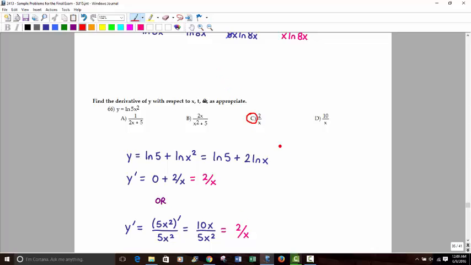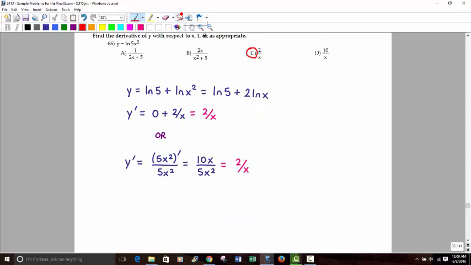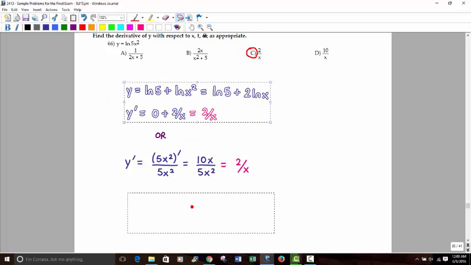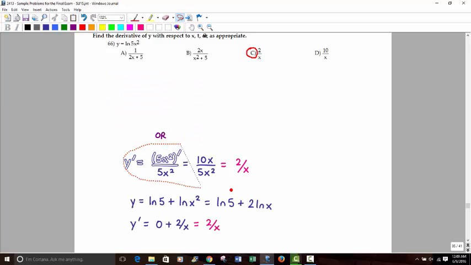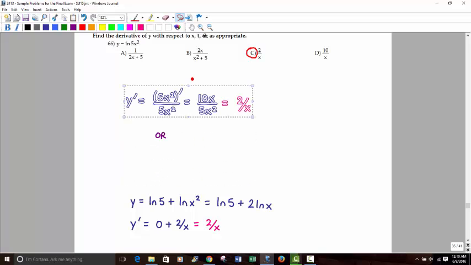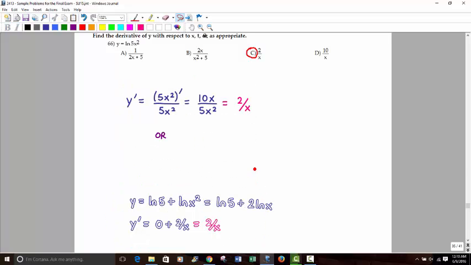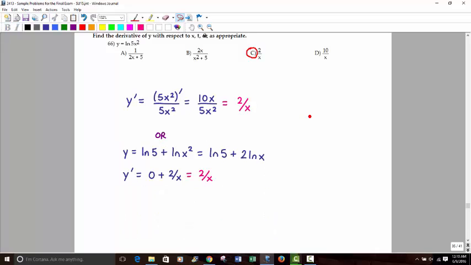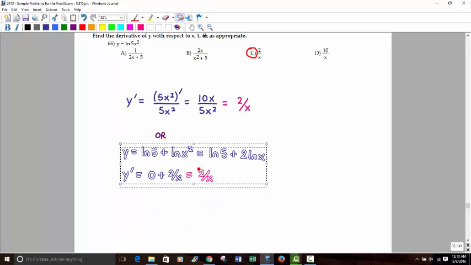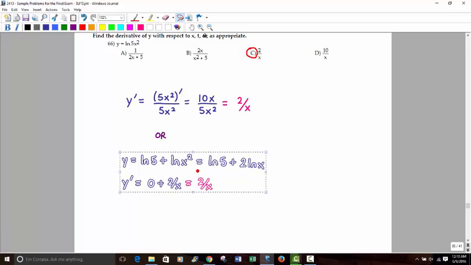I think probably the bottom way makes more sense. In fact, I'm going to reverse the order. I have the solution of this. There we go. So that way it kind of implies the top way probably would have been the better way to go.